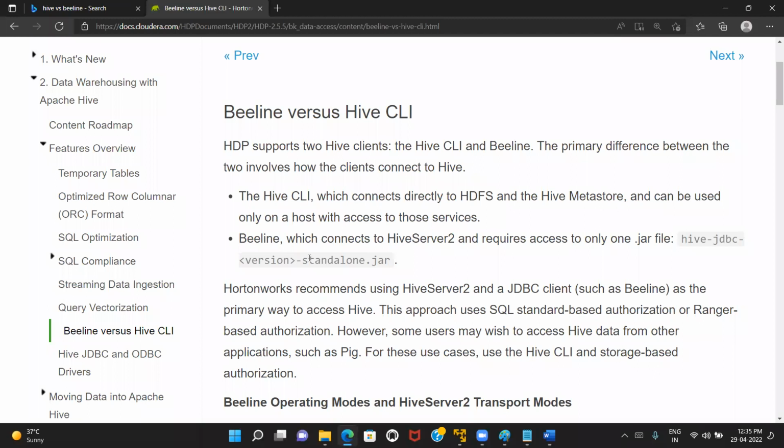Write those two points. We are already recording. So Hive CLI versus Beeline, this is important. Once you are done with these two steps, let me know.